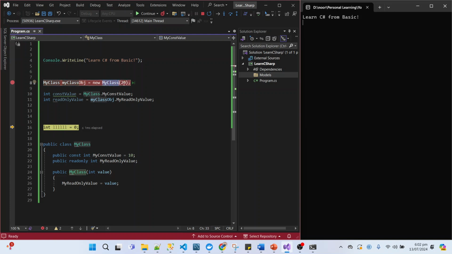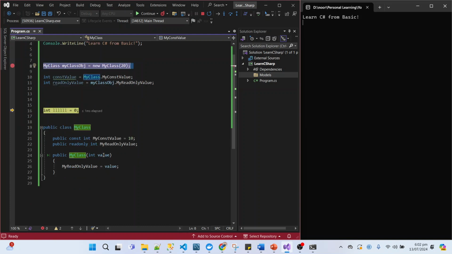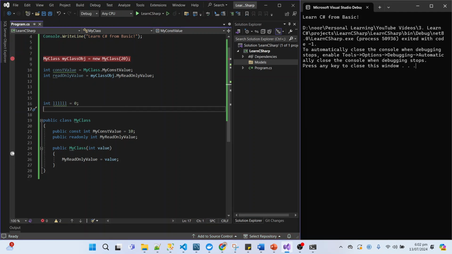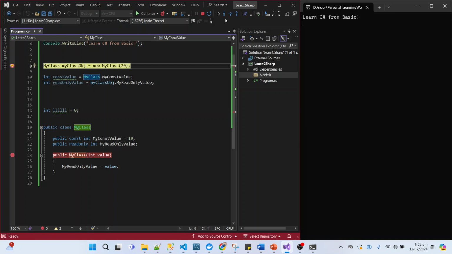because when I create the object of this class, I pass 20 as a parameter to the constructor, and inside the constructor you can see it will take the value and assign the parameter value to this variable, the readonly. And let me stop the application and I will put here a debugger so that you can see the actual thing that is happening.